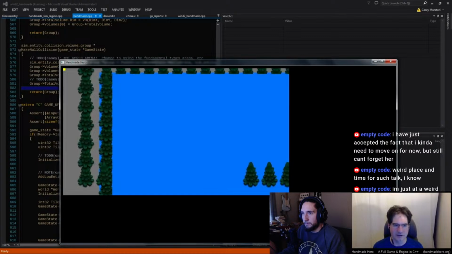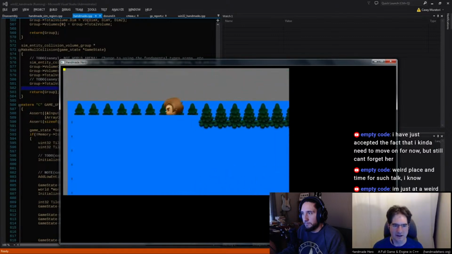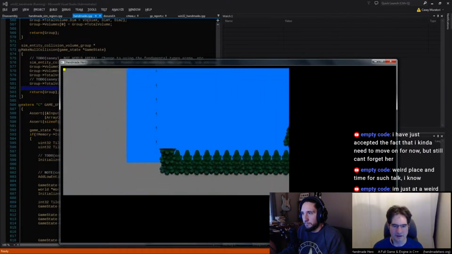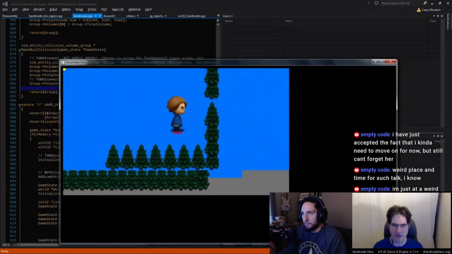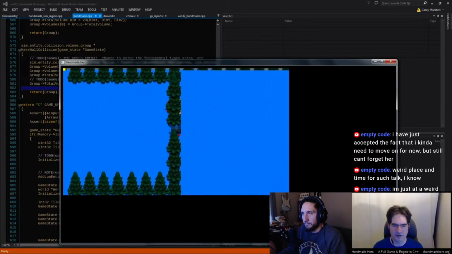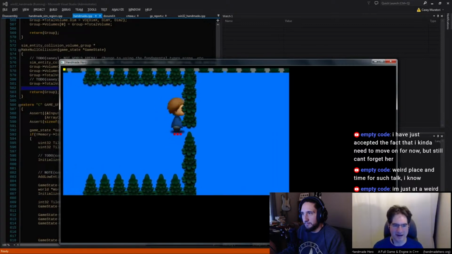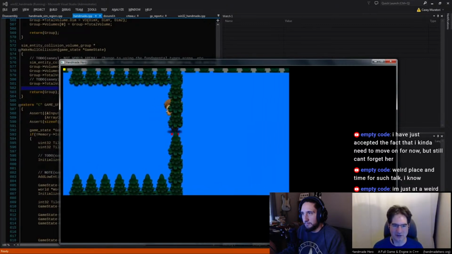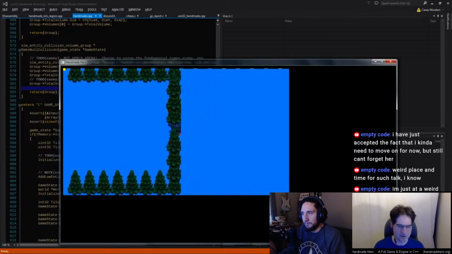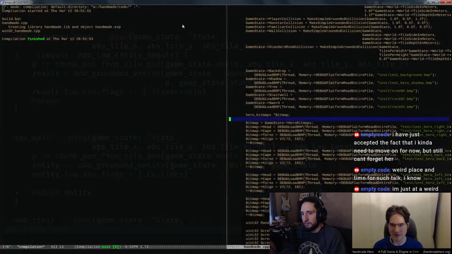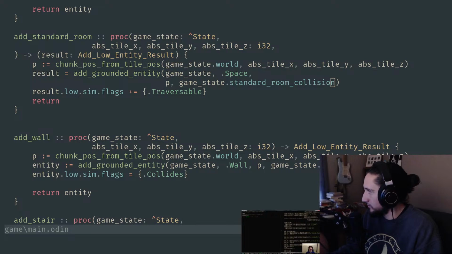I'm not entirely sure. Let's hop up to the next level and see if that's in a more sane spot. And it does look like it's in a pretty sane spot, actually. Now, the question would be what happens here. I'm not sure if I'm actually colliding with that entity. What is actually happening there? Why can't I go through there? Does anyone know? I have no idea. I'm interested to know. Let's take a quick look. I want to know if I'm actually colliding with that, because we didn't set its collides to be true, right?